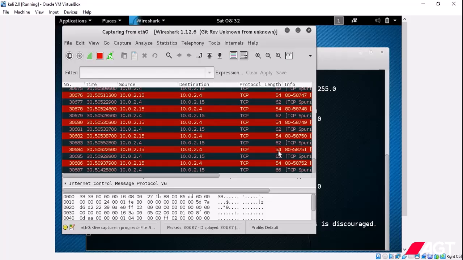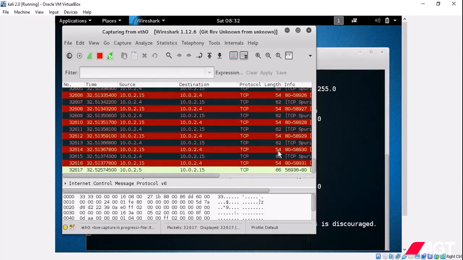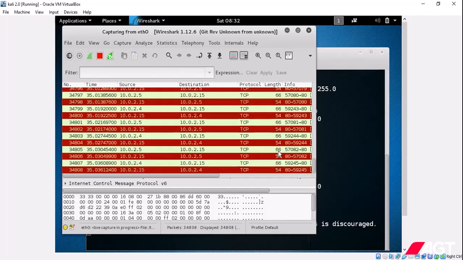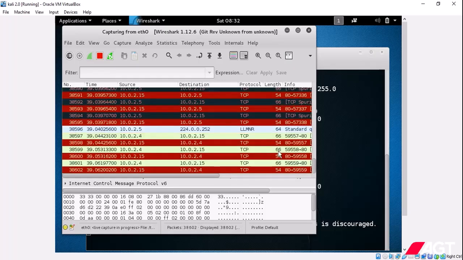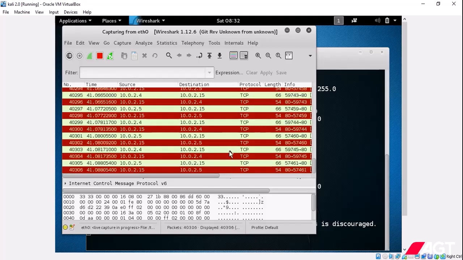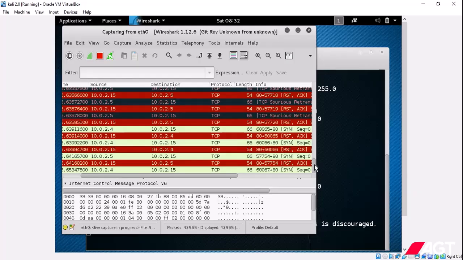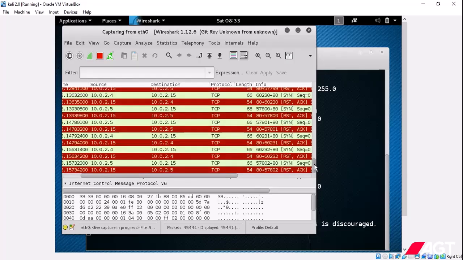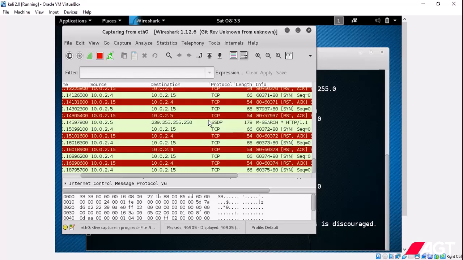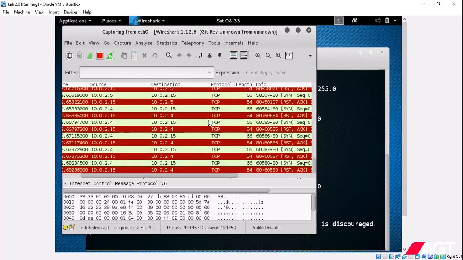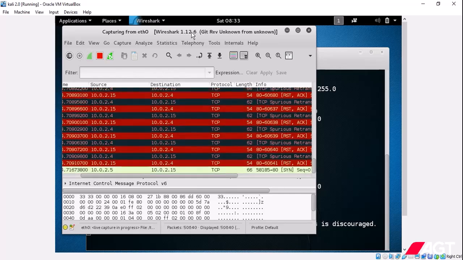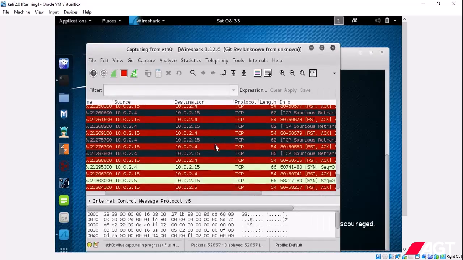right? Now my Kali virtual machine is a powerful virtual machine as it has around 4 GB of RAM and around 50 GB of hard disk space. So it is not an easy task to hang this machine, or to make this machine inaccessible, right? So it will take around half an hour or maybe 1 hour to see the effects. So my aim is to show you how you can perform a DDoS attack in your virtual environment.